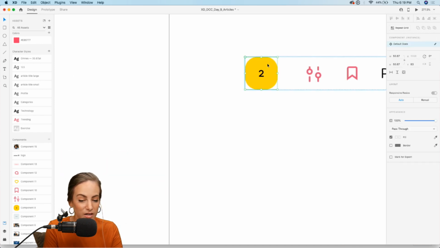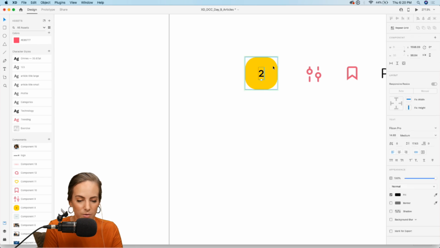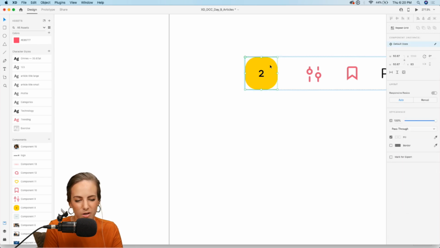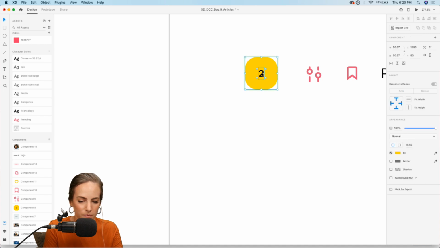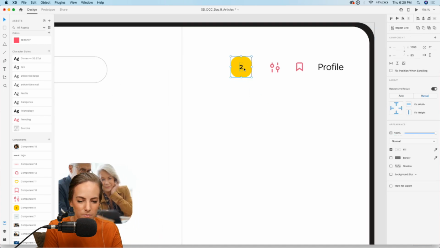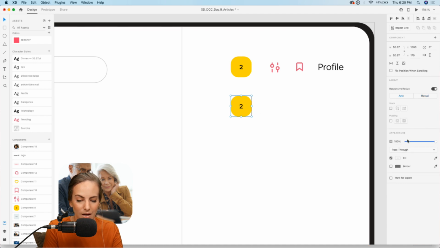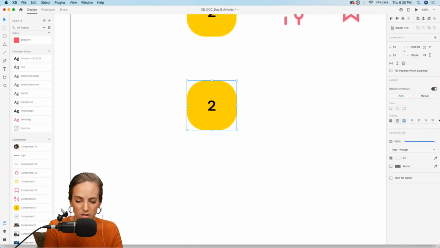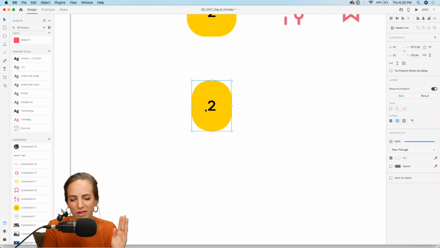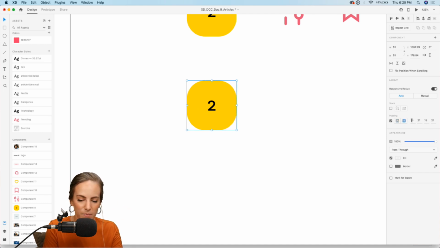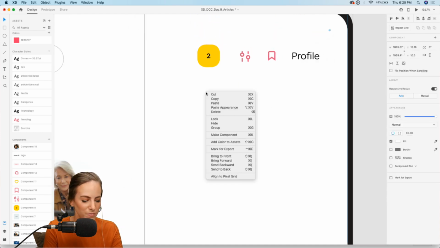And then if we come in here, we can also group both of these together. This would have to not be a component. Let me copy and paste these two. And now we could do padding as well for this. So again, we could make this just even all the way around. It's a little awkward because this is a 2, so it's a little higher. But let's take it back. Same if you hold down the tilde key, and we can adjust this to, you know, always be 27, 28 on every single side, which is really awesome.